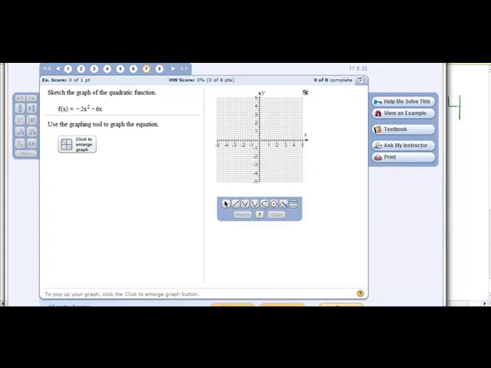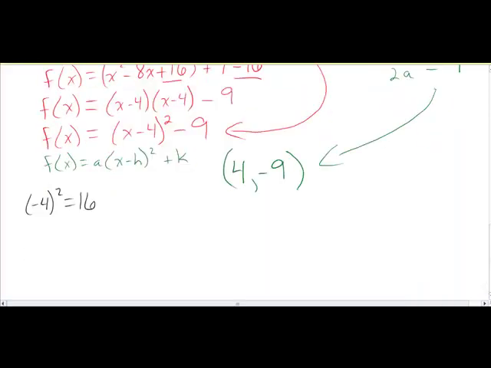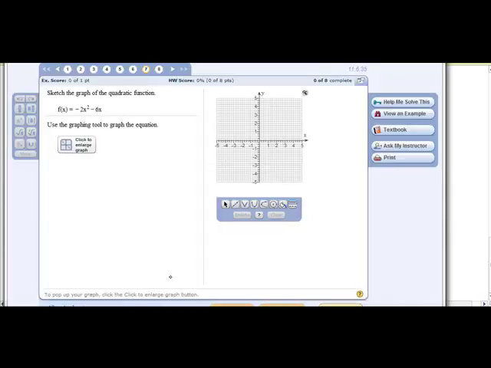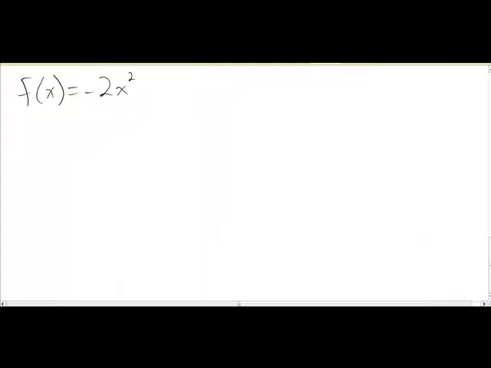Negative 2x squared minus 6x, because this one is going to have a little bit more going on with it. Negative 2x squared minus 6x. Let's come back down here and get some extra space. So we've got f of x is equal to negative 2x squared, and I can't remember if it was plus or minus. I'm sorry, I'm losing my brain. Minus 6x. Okay, so I want to use completing the square to rewrite this in our graphable format that tells us a whole lot of information.